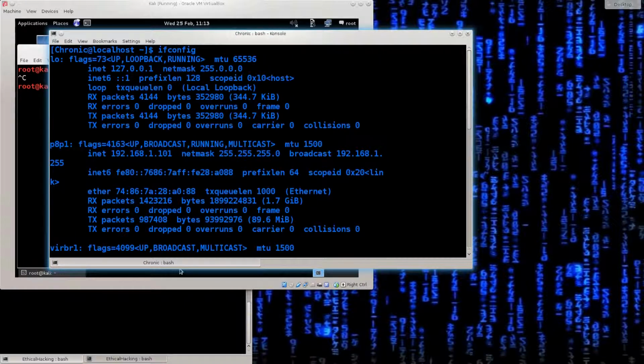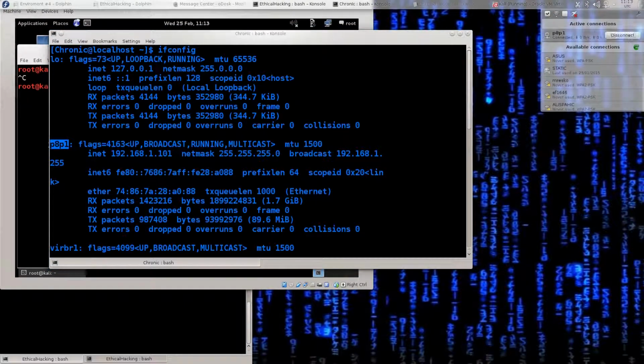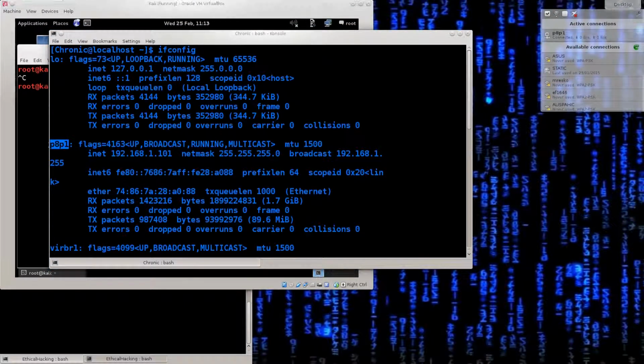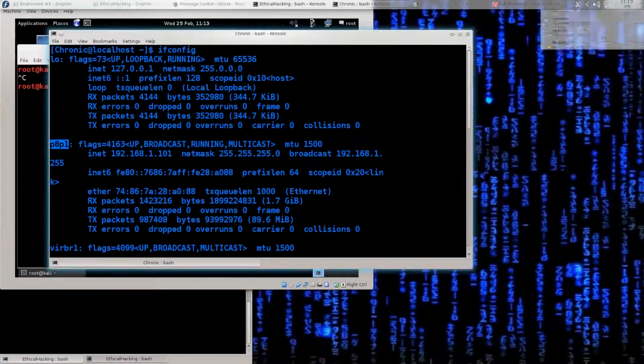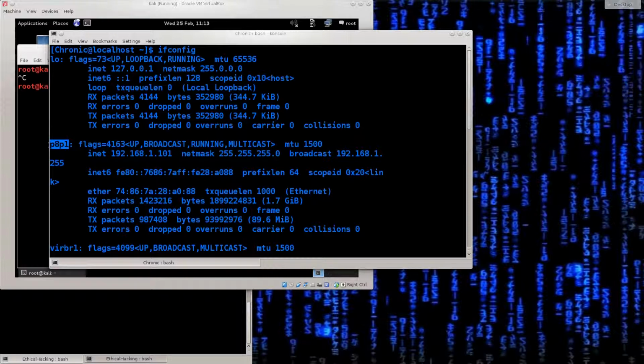So I know for a fact that I'm using p8p1 primarily because my network manager tells me that I am. You see, connected to p8p1. This is also a better way of actually checking which adapter you are using. Just open up your network manager in the upper right corner and look at p8p1. It says connected. Your network manager's position can vary depending on how you've configured your system. By default, it will be in the bottom right corner, but that is easy enough to find either way.